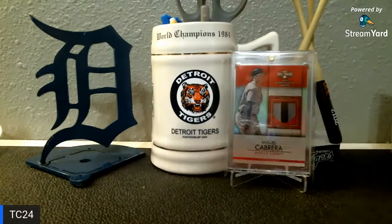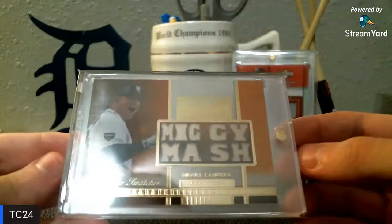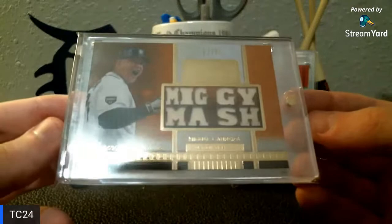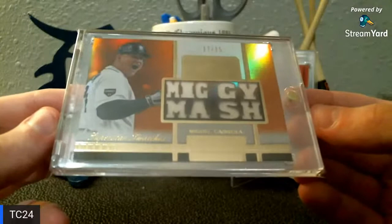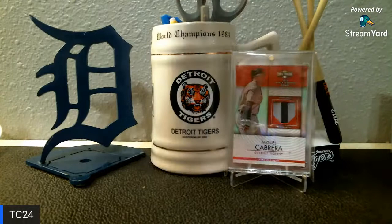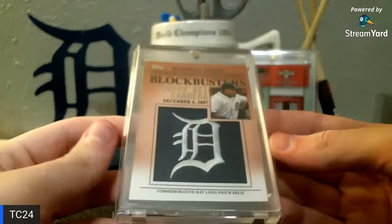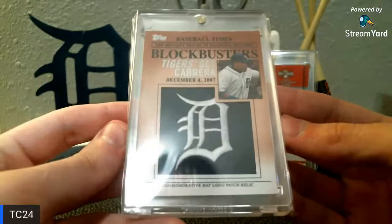This next one is by far and away one of my favorites — this is definitely a top five relic in the collection. It's the Miggy Mash orange. I need to show this card off more often. This one is numbered to 25, it is the orange parallel which goes well with the Tigers. Mike, I think anybody who was at the National that year pretty much got to hold that card. But that's what happens when you drop big money 45 minutes in — when your holy grail card pops up sometimes you just got to do it.